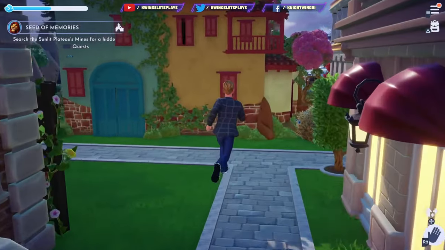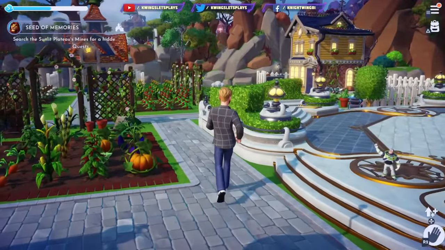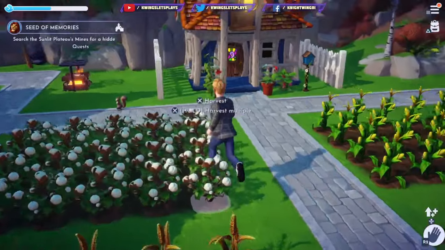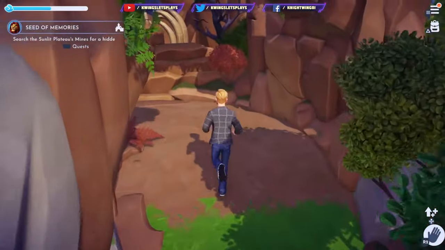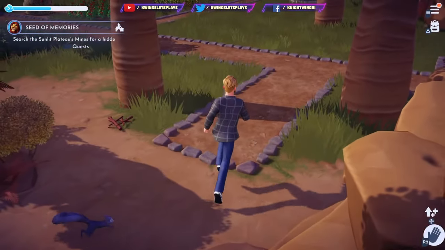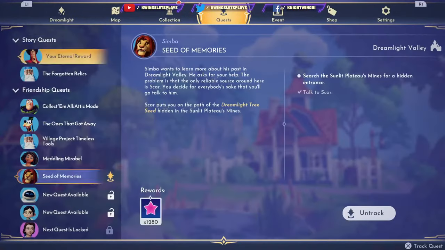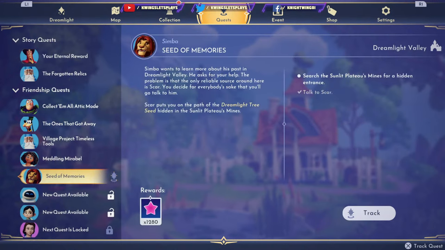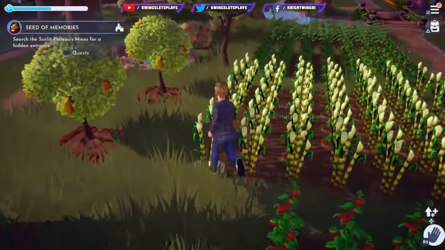All right, so why don't we go and try to go to the mines and work on the Sunlit Plateau's mines, to mine for hidden stuff. Let's see what this was. Search inside the Sunlit Plateau. Whoops. Okay, so we're trying to do this Simba quest. We're going to try to search for something that's hidden.